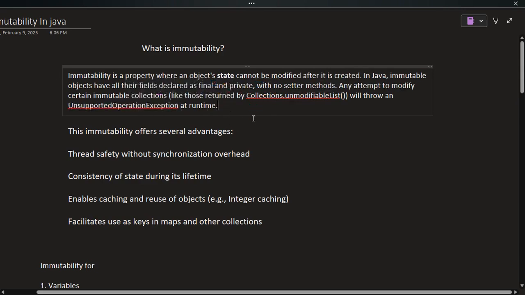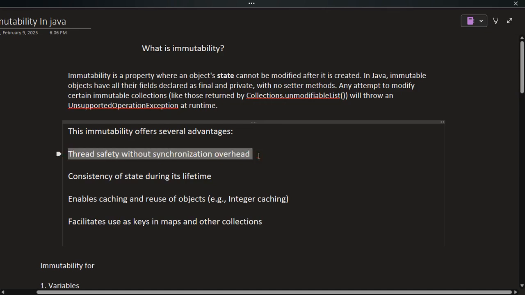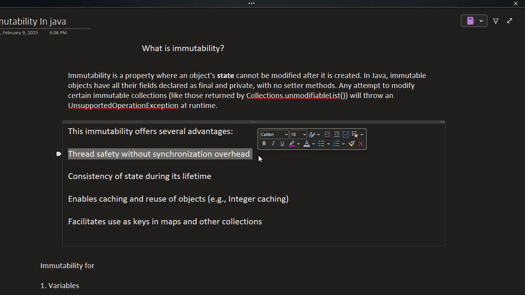There are some advantages of immutability in Java. The first and most important one is thread safety. Once an object is created and is in read-only mode, if multiple threads try to access the object's variables, they will get a constant value of that particular variable.